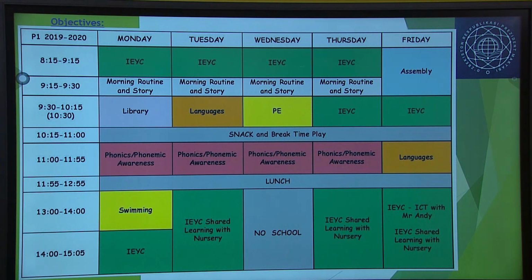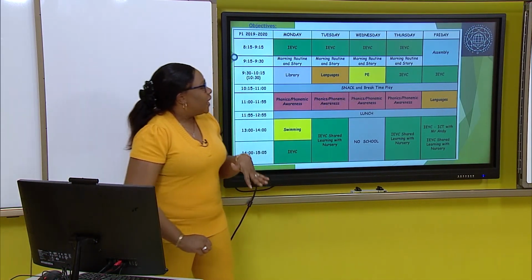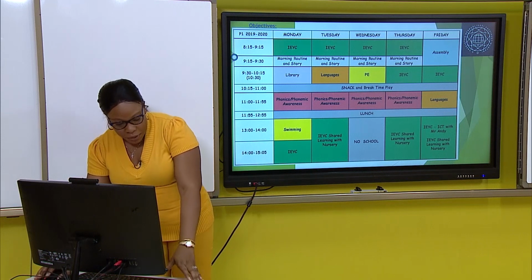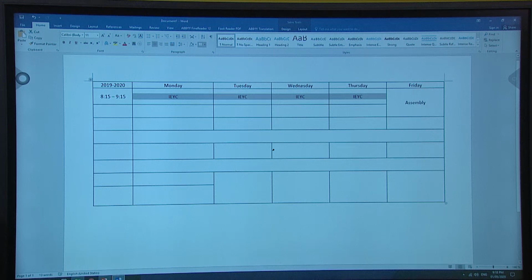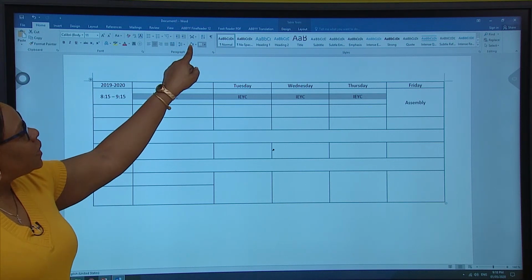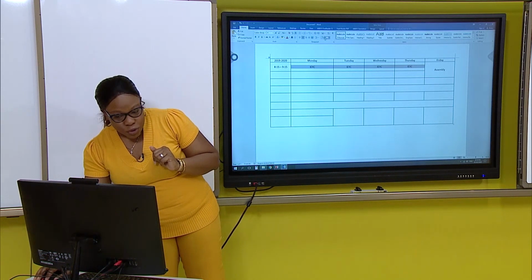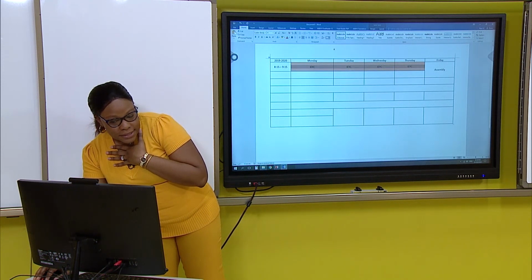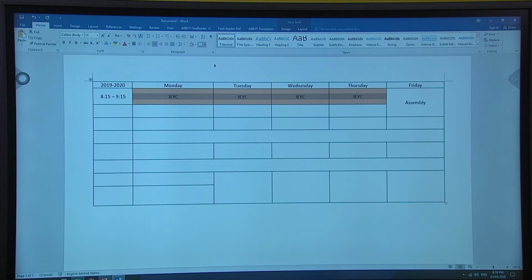Okay, now we're going to use an option that we call fill color. Our first row from Monday to Thursday is green. It has a green background color. Good, so I'm going to show you how you can insert your own background color. We select the cells that we want to put the background color in, and then we go to our fill color option. It looks like a little can with paint being turned over. I'm going to click on the drop down arrow and choose the color that I want to be put into my cells. I don't want green. This is the color I love. I love light colors. Okay?